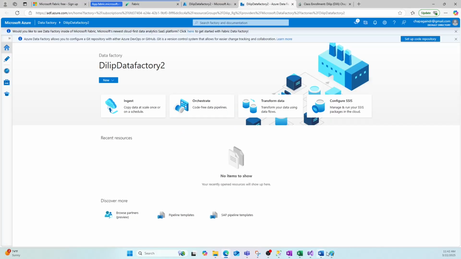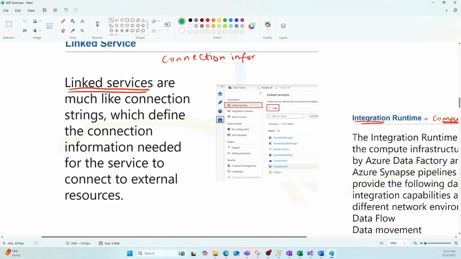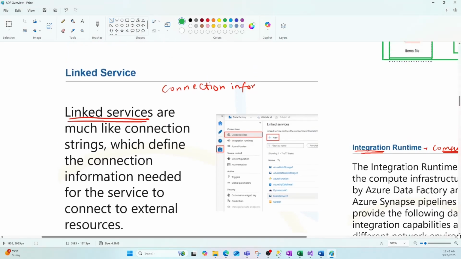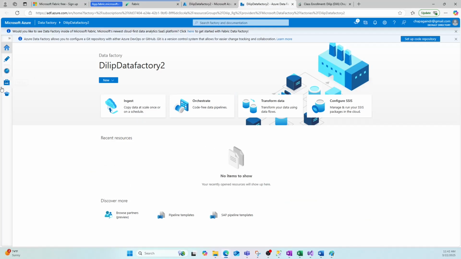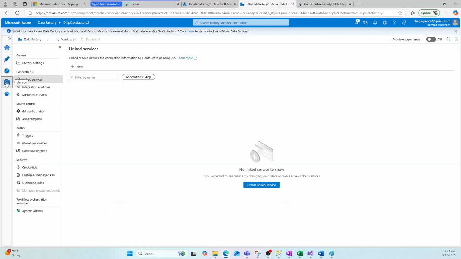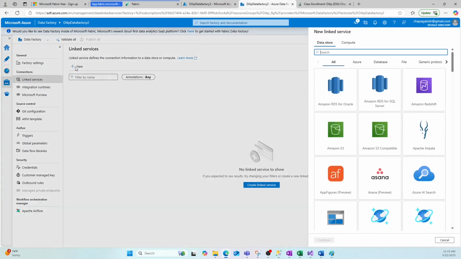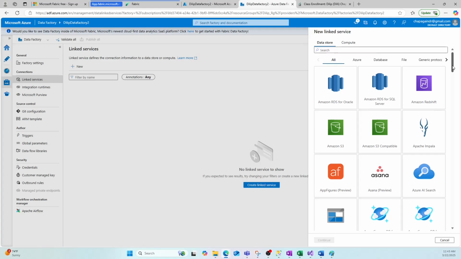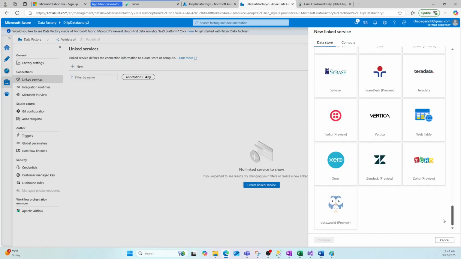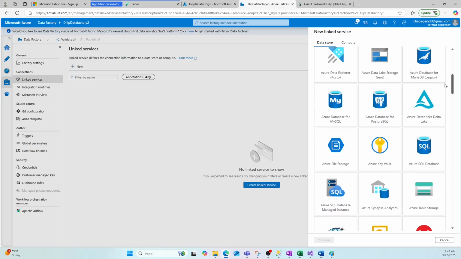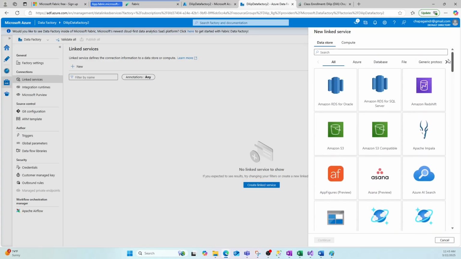Once it launches, what are we talking about? We are talking about linked service right now. So we have to create the linked service by going to the manage tab on data factory. In order to create the linked service, we have to click on this manage tab, and then the linked services will be selected. And you have to create a new linked service by clicking on new. All right, so this is just like a connection manager. In order to create the connection manager, we have a variety of options available to create the linked service.